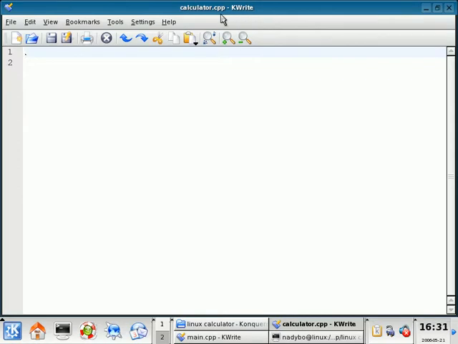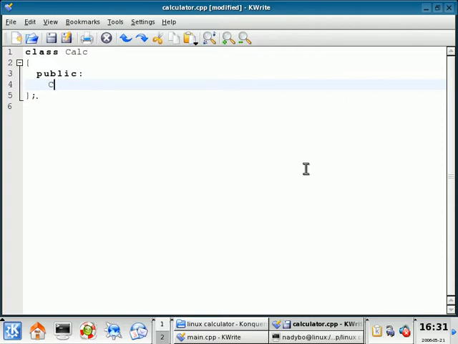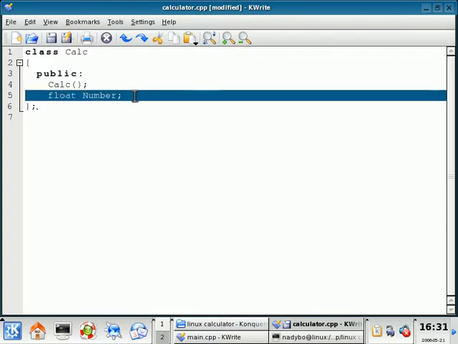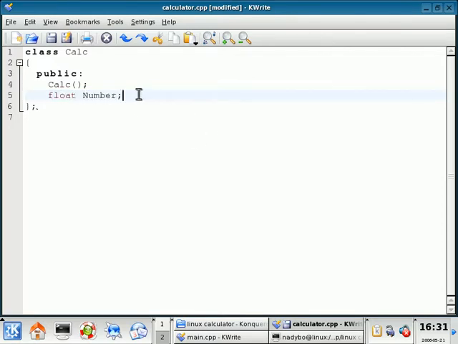Okay, so now inside calculator.cpp, let's declare a class. And we're going to call it capital C-A-L-C, Calc, and then give us some space here. Alright, our public data is going to be the constructor. And then after that, we're going to have a number. This is going to be the number that is the accumulator. It's going to constantly hold the value of what the calculator equals. And that's going to make sense later as we start using it.